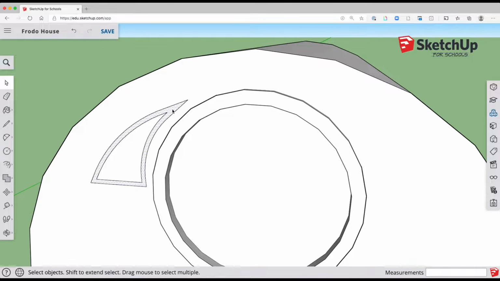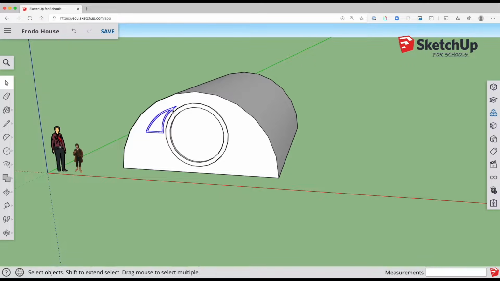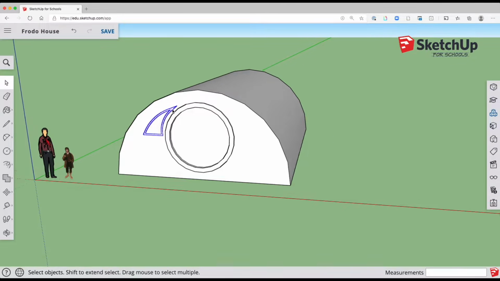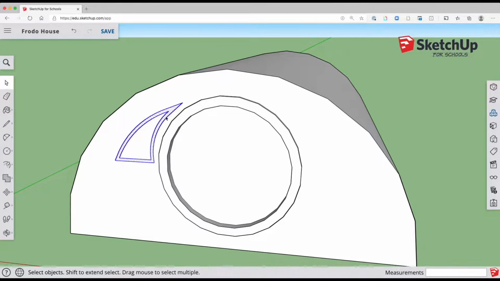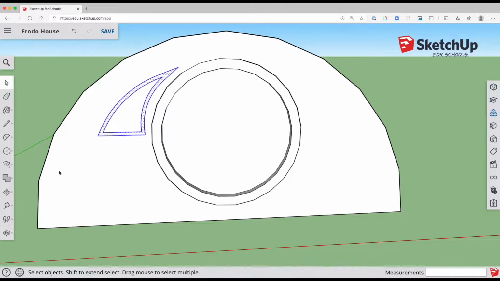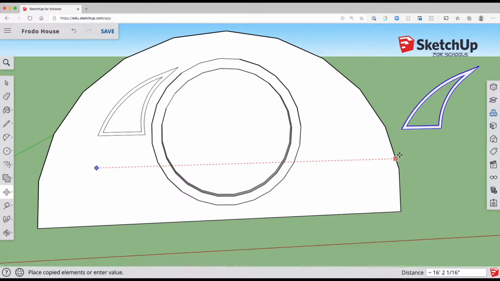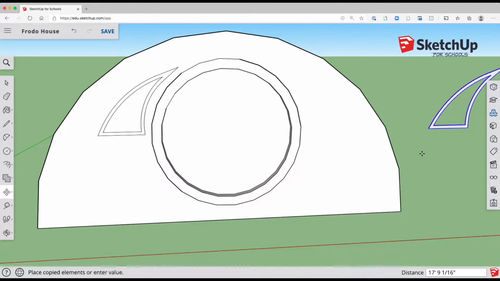Now I'm going to zoom in a bit and double click on this trim, and you'll see that when I do that, it highlights and selects that trim. I'm going to go to my move tool and start moving it to the right. But as I move it, I'm going to tap Control or Alt, and you'll see that tooltip on the bottom of the screen, and it will tell you the key that matches the type of computer that you are using. When you do that, it makes a copy of the thing that you are moving.